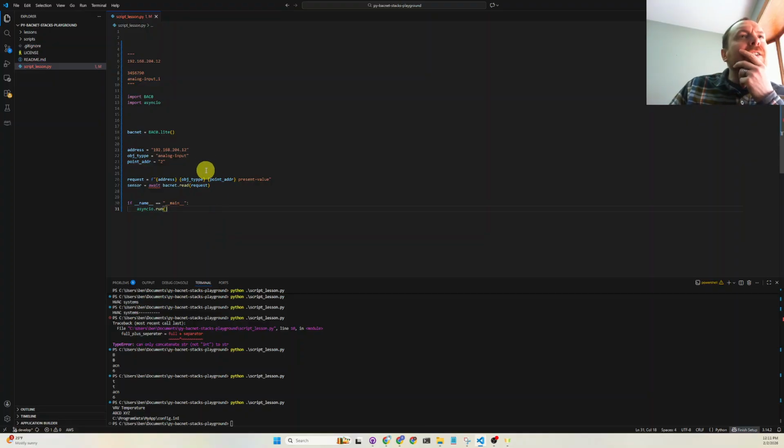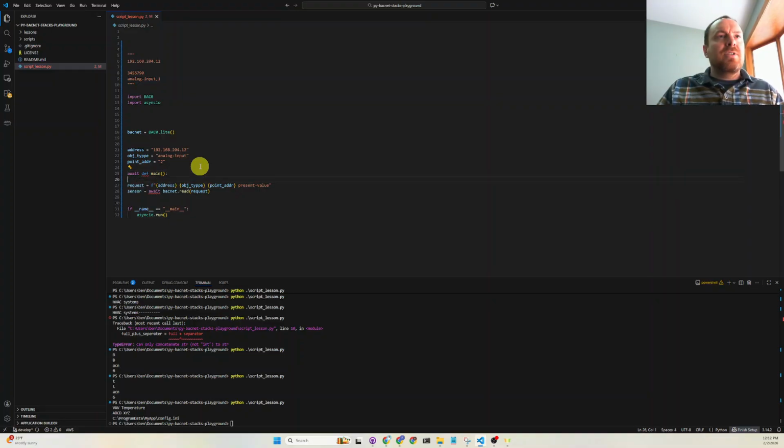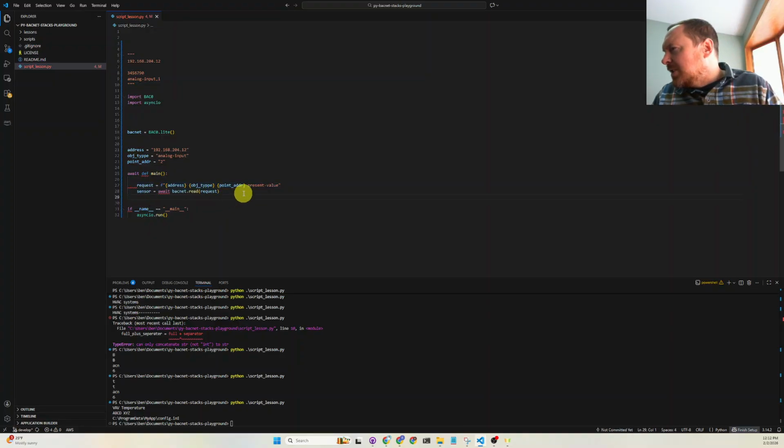Oh, I think I know. So we have to wrap this into another function called def. So we're defining a function. We're getting a little complicated here. In the synchronous function, I think we can just do this. Still not happy.